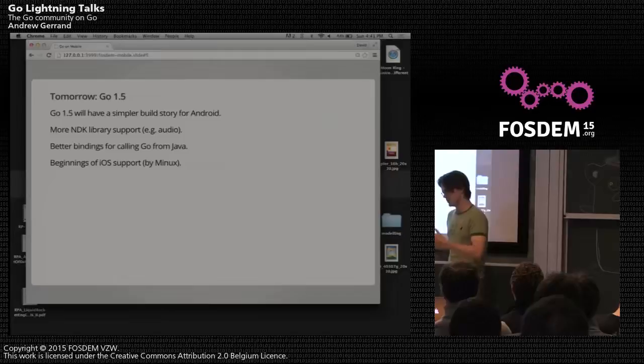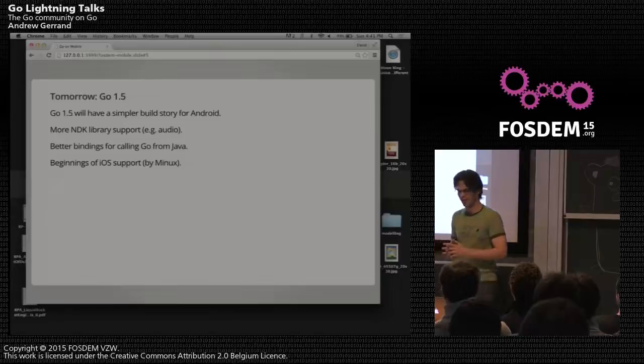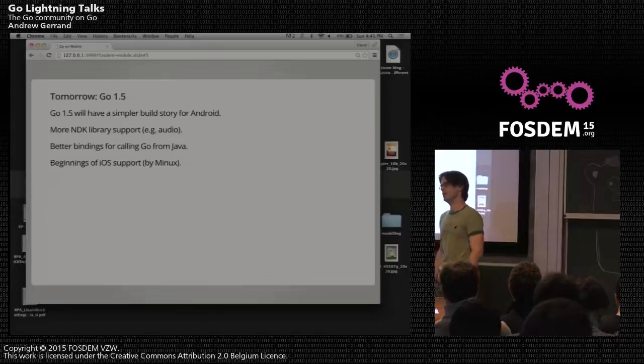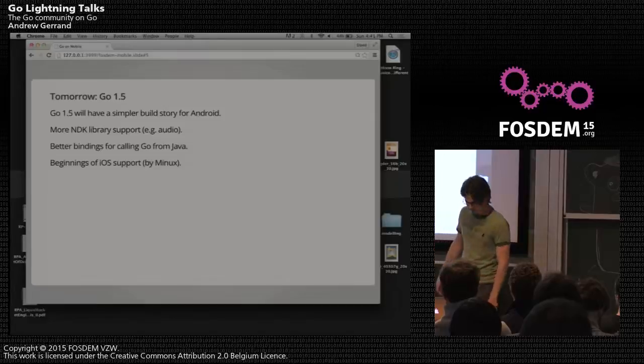For anything where you're trying to build a library to be used by a Java project, we have the problems of trying to interface your Go project with your Java project, which would be possible if there was just one way of doing Java on Android. It turns out there are many. And so this is actually kind of a tricky problem. And so we probably won't have that sorted by 1.5, but we'll at least be able to tell you at least one way you could do it.